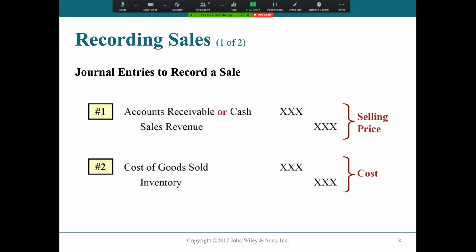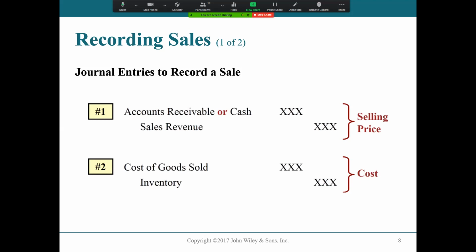Okay, so what we were looking at mostly there is from the perspective of the purchaser. Now if we change it around and we're the seller, because a merchandising company is both, right? They buy things, they purchase from the supplier, and then they sell things, they sell to customers. So whenever we make a sale, we always have to do 2 entries. Not the same as when we purchase, where we just did 1 entry. Here we have to do 2 entries because a couple of things are happening.